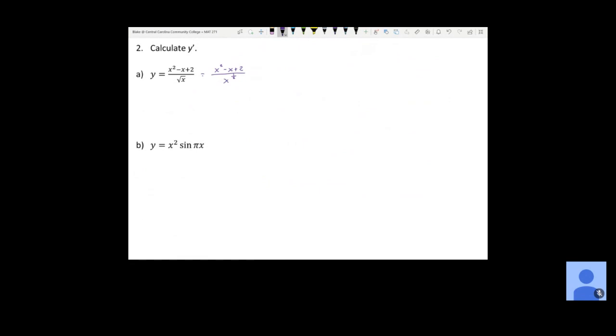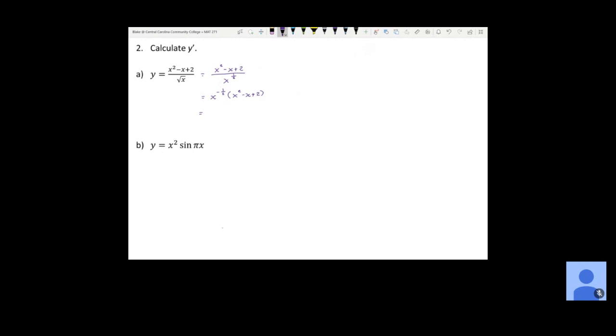Okay, we could do a quotient rule, right? That's one option. You could also simplify this fraction first, and do it that way if you want to. So it's kind of up to you. Simplifying it, I think, makes it a little bit easier to calculate the derivative. But if you do quotient rule, you'll get exactly the same answer. All right. So if we were to simplify this, we can actually bring this up as x to the negative 1/2 times everything in the numerator. And then we can actually distribute that to each of our terms.